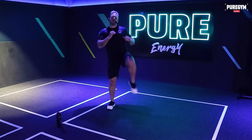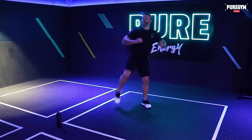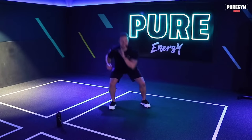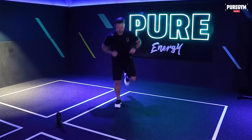That's preparing you for what we call a tuck jump. But not yet, not yet. 4, 3, back to the run, go.